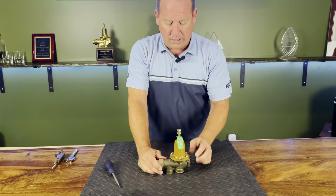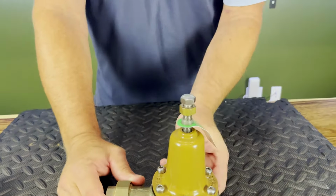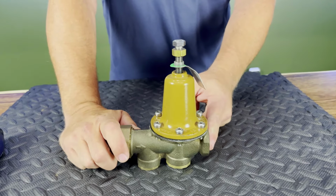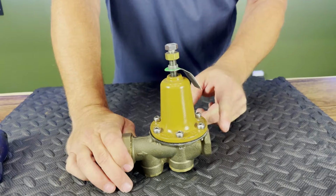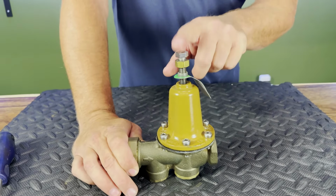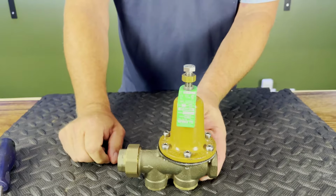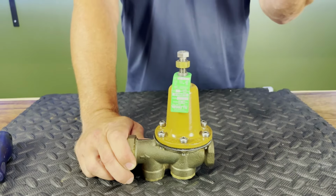So the first thing you're going to want to do is, it's all the way in the out position, all right? What's in the out position is, I don't care how much water we're putting in, we're going to end up coming out with about 20 PSI on the downstream side, okay? Now in order to adjust this valve, we want to get as much water possible running downstream. You cannot adjust one of these valves without water running. All right, if no water's running, you will crank this in all day and nothing's going to happen. But as soon as you turn the water on, our pressure is going to increase immediately.